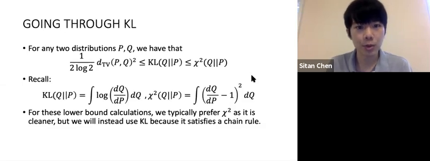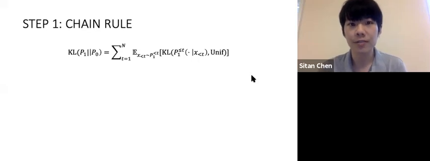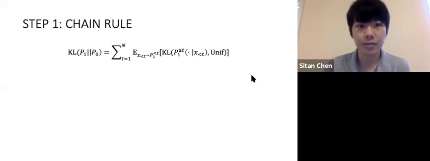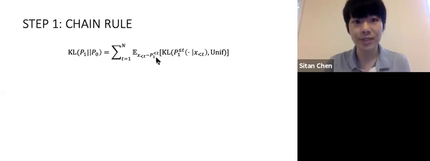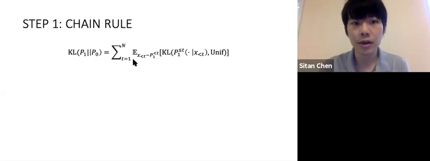Okay, so the first step is where we use the chain rule. We're going to upper bound not the TV but the KL by Pinsker's. And to compute the KL, we're going to split it up into the sum of conditional KL divergences. This sum ranges over the capital N copies. And each summand, we take an expectation over the transcript of measurement outcomes we've seen previously, so all measurement outcomes from 1 to t minus 1 with respect to the alternative hypothesis.